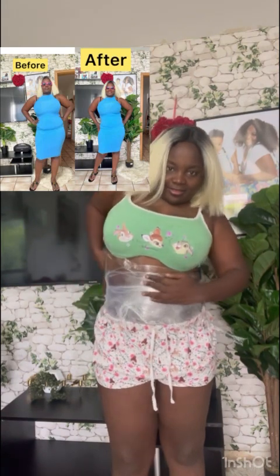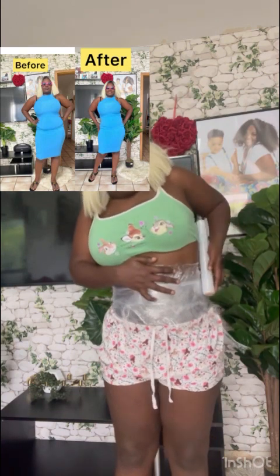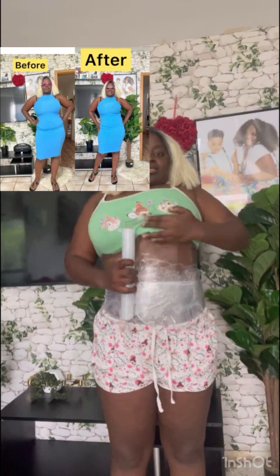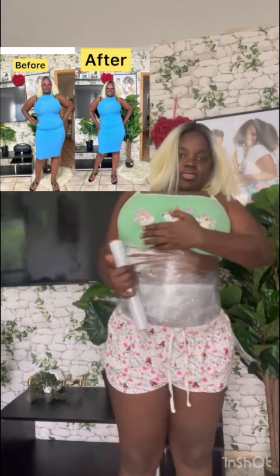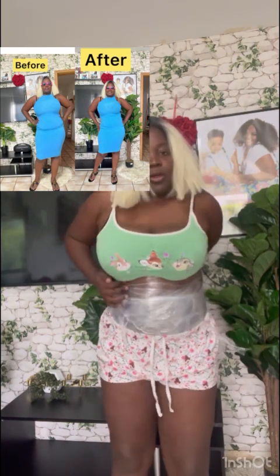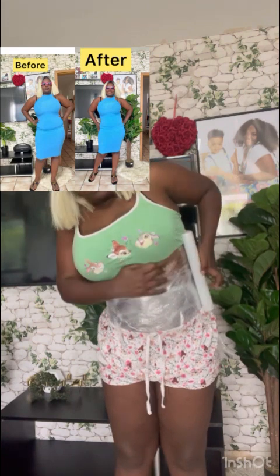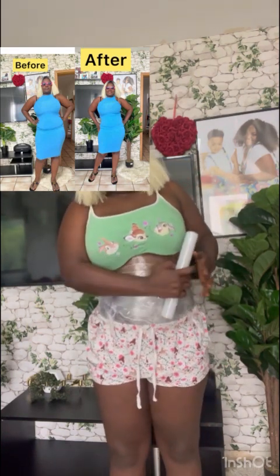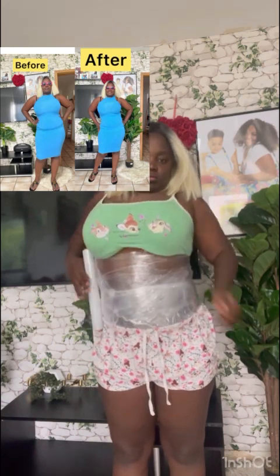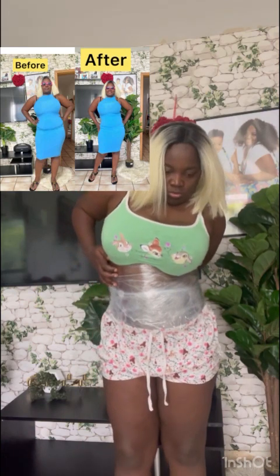You can even use a whole full packet of this plastic if you wish, depending on your belly size, because it's very, very comfortable. Look at me rubbing it off. The shape is coming. When you're rubbing it and you see the shape popping, you wouldn't want to stop. You would just be like, girl, what am I seeing? Oh my god. So look at me. I must achieve that summer look for parties and everything.